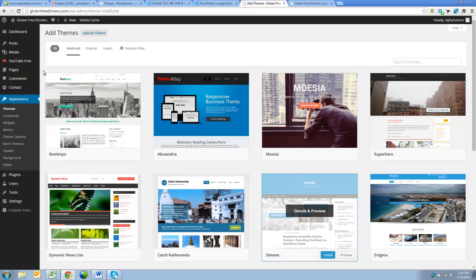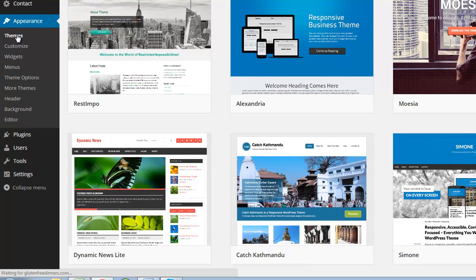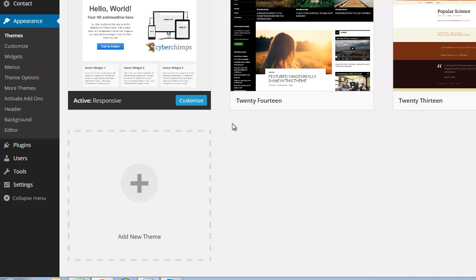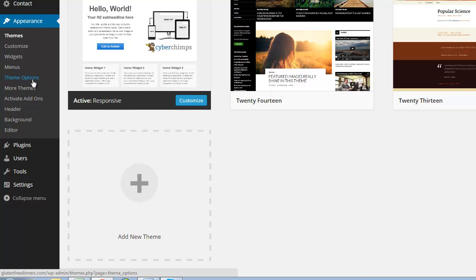Now what I'm going to do is I'm going to go back to the themes that I've already got, and I'm just going to do that by clicking on themes here on the left side. Okay, and what I can do now is customize this. So there's actually even a whole menu up here. Some themes do this and some don't. So your experience, if you choose something else, may look a little different, but they all give you the ability to make some tweaks, like to the colors and stuff like that. So I just wanted to point that out to you.